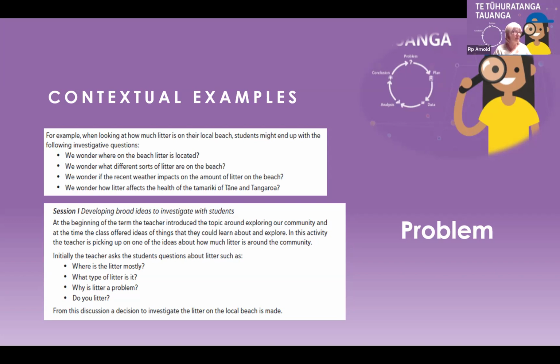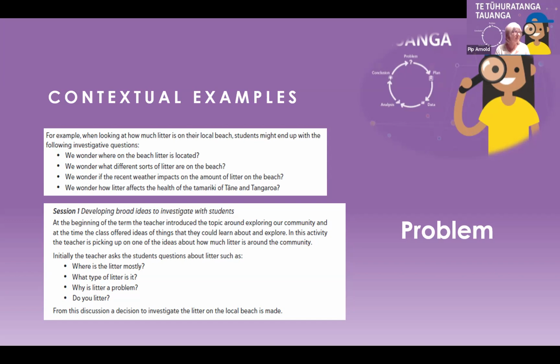So the one I'm going to share with you now is one around litter, and I'll talk you through that in a minute. But they kind of flow through each of the chapters. So you can see the sort of the progression or the journey that you might take with that concept or that idea, that context. And then other times the examples might feel disjointed. They don't necessarily carry on, but they just came up.